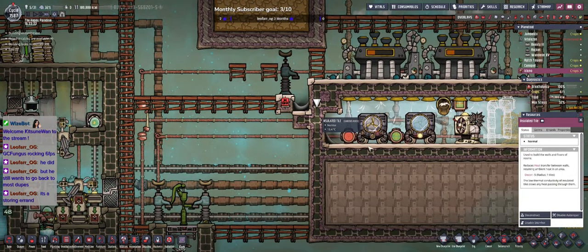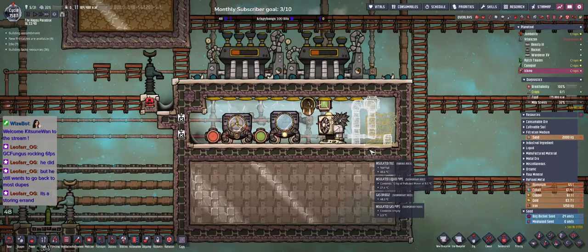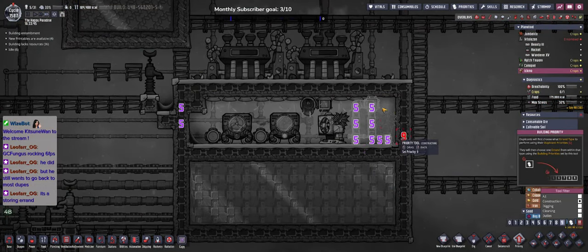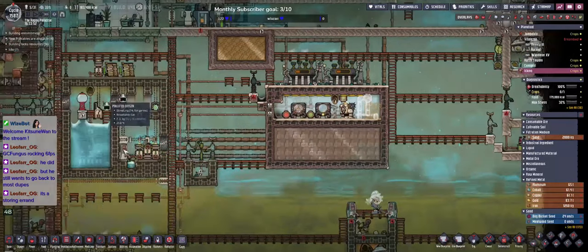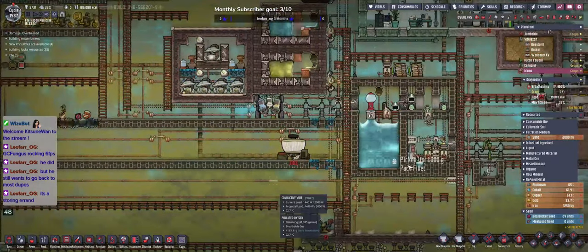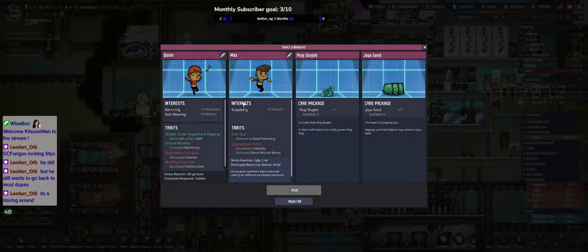Let's see, so I need this one and this one. And then we go in here mad style and build everything. And honestly, I could probably save some of my frame rates if I got rid of my Paku farms. Joya seeds.